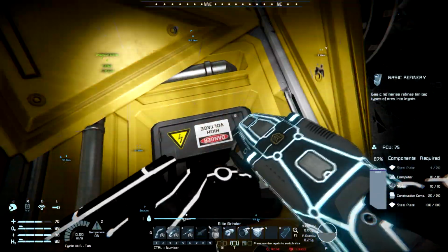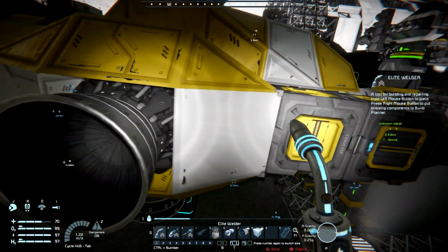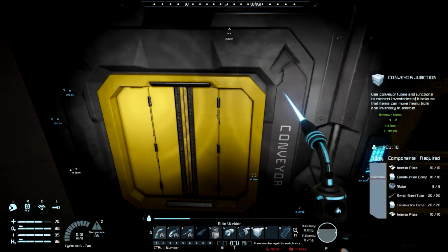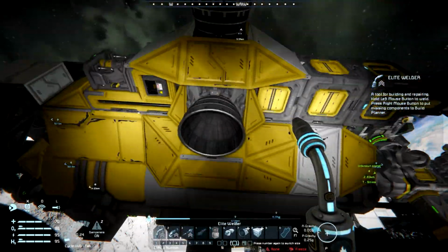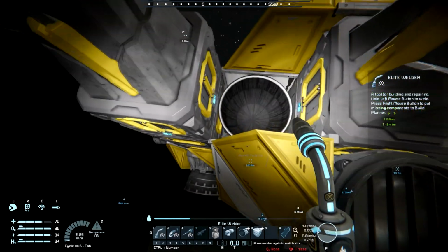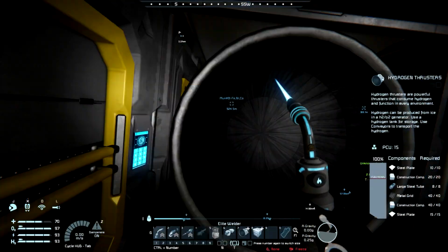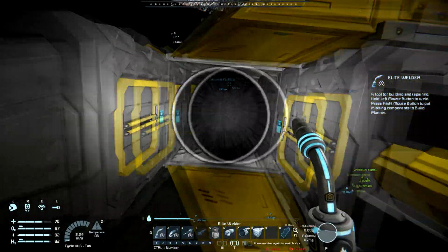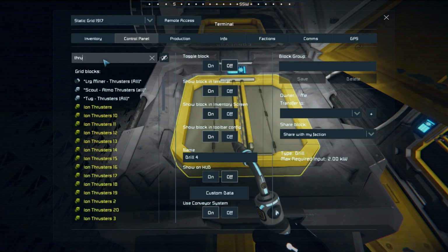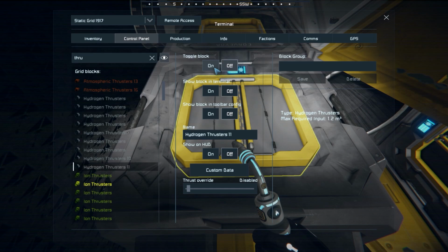So the way that these things work is that it calculates everything across the conveyor grid. And sometimes, just sometimes, things decide that they don't want to work anymore. And see, it's just the ones on this one. Because if I go in and I look, let's not stand in front of the thruster before we do that. So if we look at the, let's turn that on so we can see them all. See?